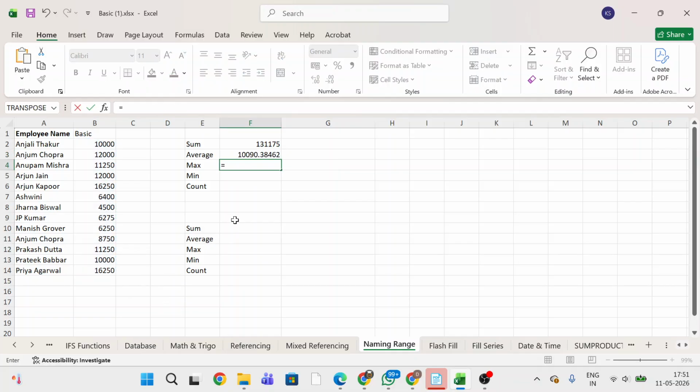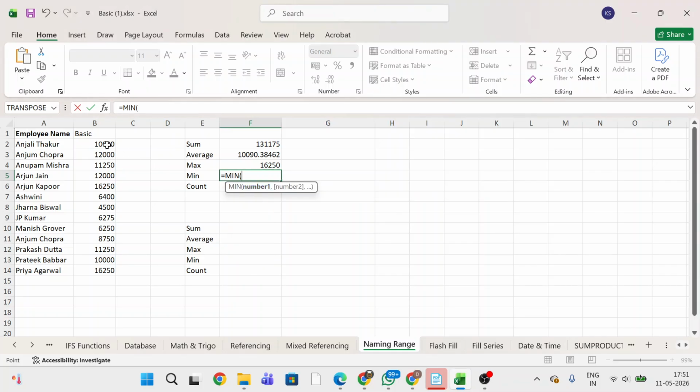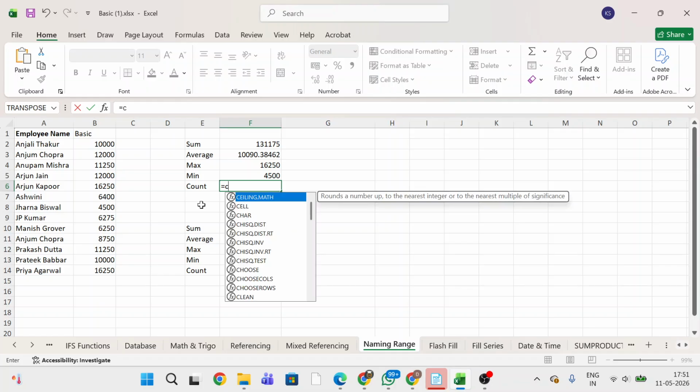What is the max value? What is the min value? Enter. What is count?